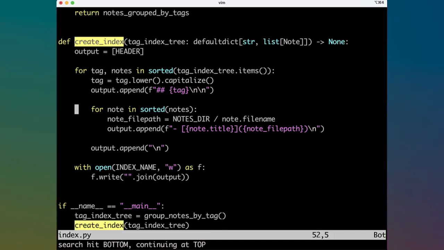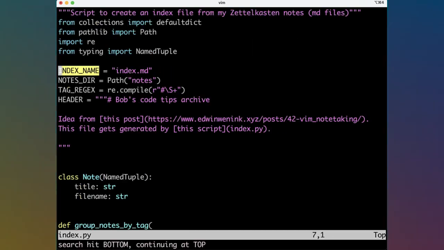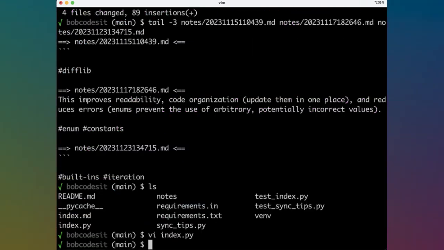And this then writes it to the index name file, which is index.md. So pretty cool, and just to show that with pre-commit, it's not only for your linters, you can also use it to run some automated task every time you commit. So in this case, that means updating the index.md.